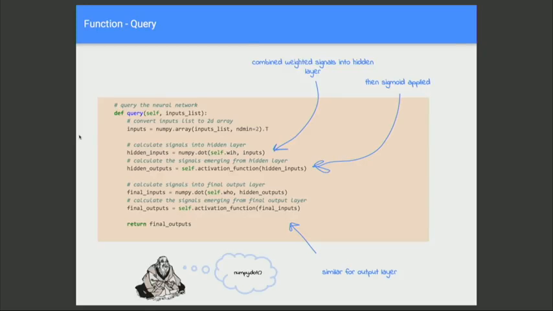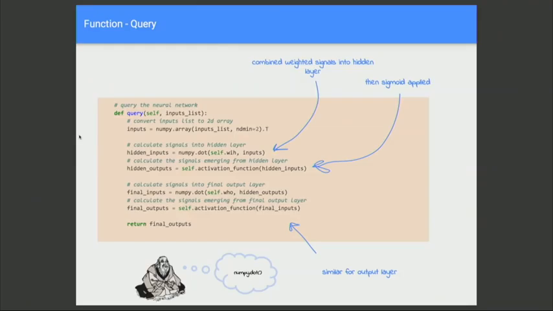We'll do the training next, but querying's, again, really easy. We take the inputs. I've turned them into an array. It was a list here. We can see that there's a matrix multiplication, numpy dot, to do the calculation. And that's it. We apply the activation function to the outputs of that multiplication. Simple as that. You've then got the signal at the next layer, and then you do it again. That's it. It's as simple as four lines. Propagating the signal through a neural network is simple as that. I'm sure I can make it even more concise, but I just want to let you know, by doing this, that it's not mysterious or scary or complicated. It really is as simple as just that.